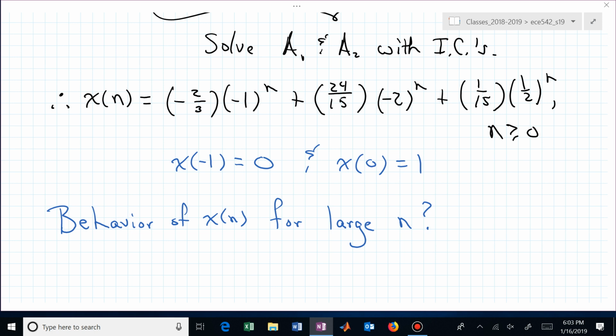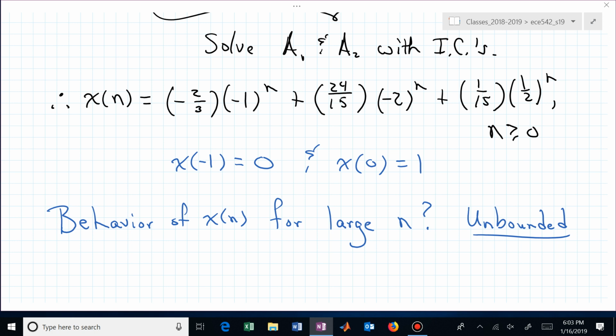And you would expect that. We didn't change the characteristic property of that linear difference equation. We left it the same. It still had characteristic roots of minus 1 and minus 2. The behavior of x of n then for large n is still going to be unbounded, even though we kicked it with an exponentially decaying forcing function.